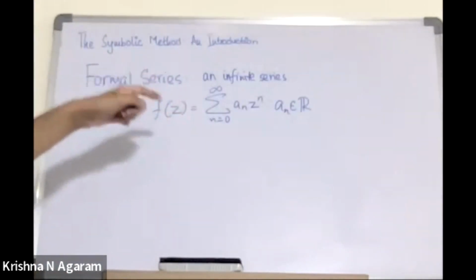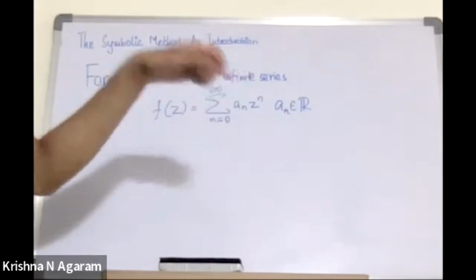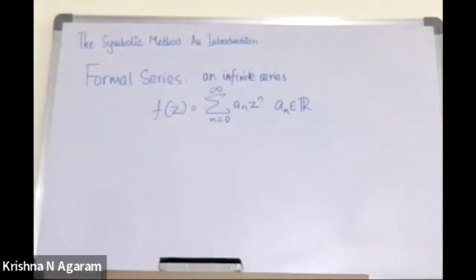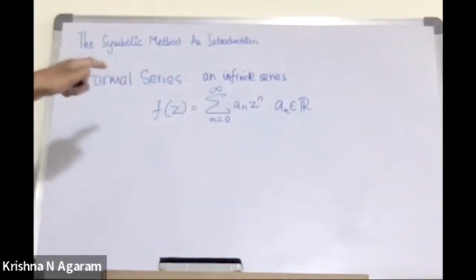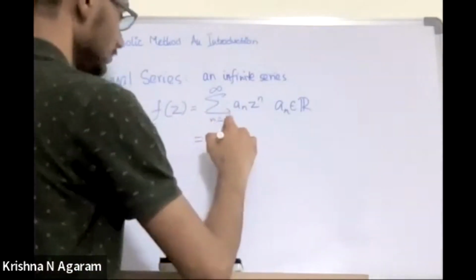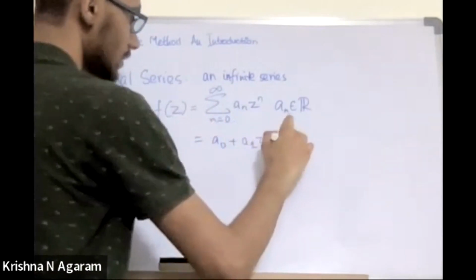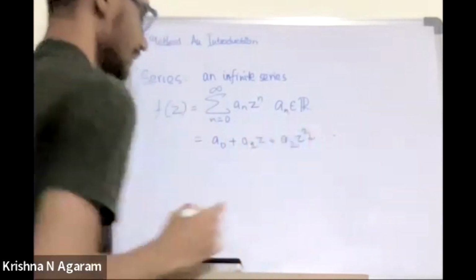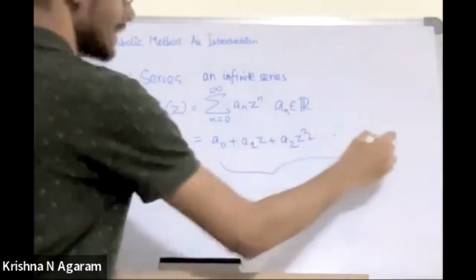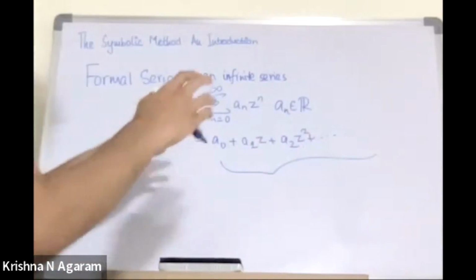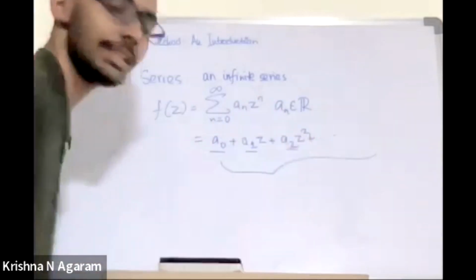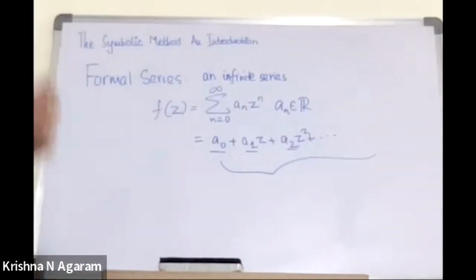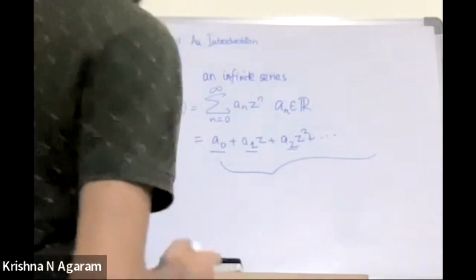The variable z is kind of just a placeholder, in the sense that from f of z, if you know the whole form of f of z, you can get each of these coefficients an. That's the basic idea, because different powers of z don't mix with each other essentially. If I told you this right hand side, it's sort of like a polynomial but an infinite polynomial, you'd be able to tell me each one of these coefficients. So that's the useful thing.